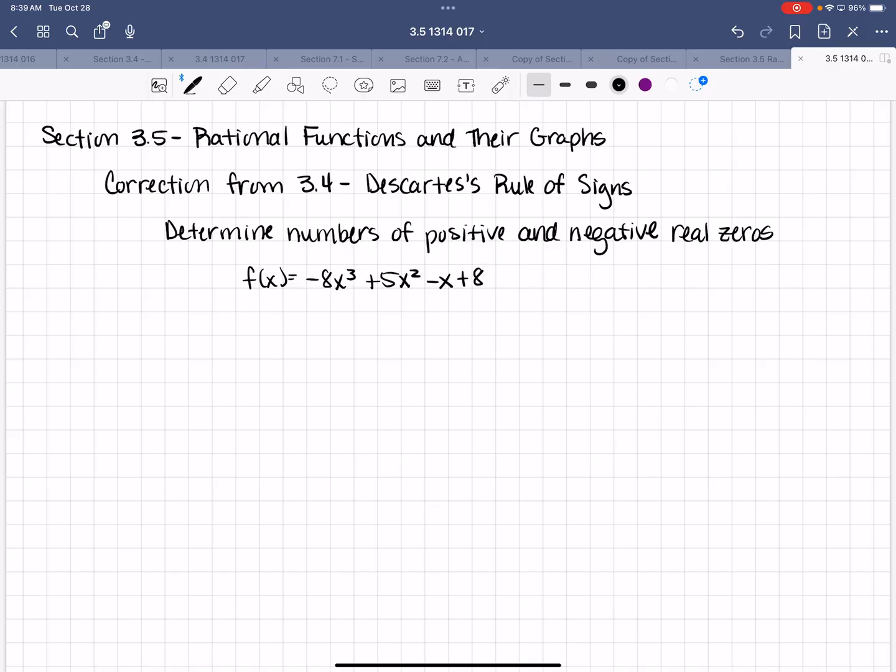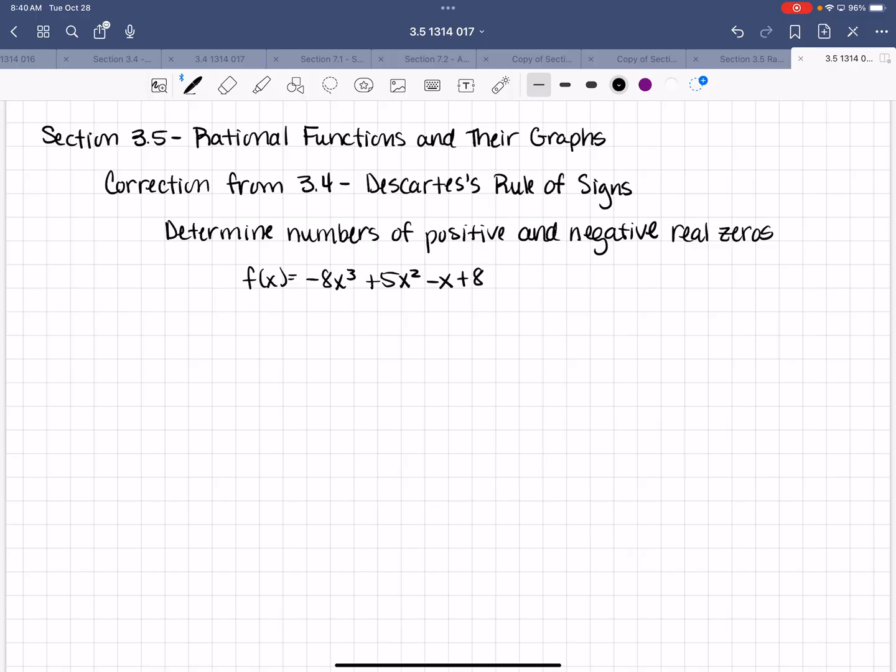That part is correct. Where I made an error telling you was when I said, okay, it's either that or it's an even number less. So it's not necessarily an even number less. You go down by 2. Or you go down by 4. You start going down by even numbers.